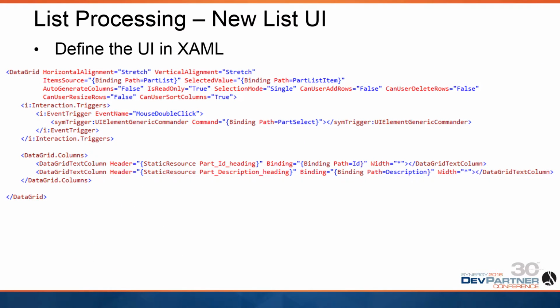So in our XAML then, we're over in the user interface now. This is the XAML coding. So around here, we've got the item source. That tells us the data that we're going to bind to. So that's going to be our collection that we load through your load method, your list load method. Things like is read only true, can user sort columns. As soon as you set that to yes, you'll be able to sort and do all that kind of good stuff on the grid. This is just the regular out of the box data grid that you get with Visual Studio.